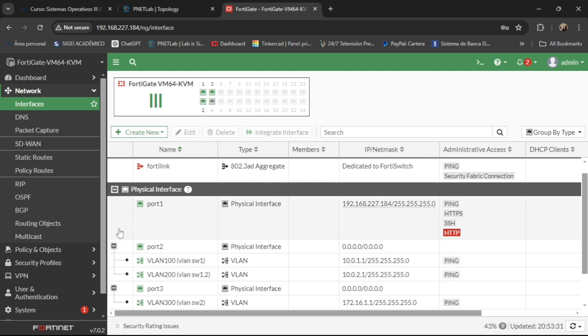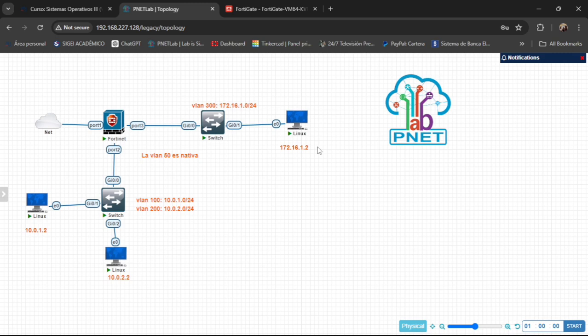Okay, so I have the configuration ready, as you can see. I have everything ready. I need to do the connection, do the ping. So how can I do it? I'm going to my topology. Here, I'm going to do the ping in every PC. For example, I need to ping from this PC to this PC, this PC to this PC, and this PC to these two PCs. First of all, I need to check if I have internet access.